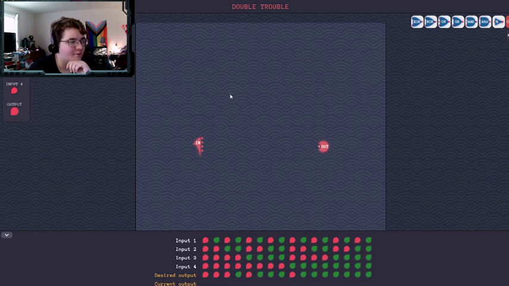Alright, so I've got a byte splitter, and I'm going to put it into a byte maker. So if I have 1, I want it to become 2. And if I have 2, I want it to become 4. And if I have 4, I want it to become 8.